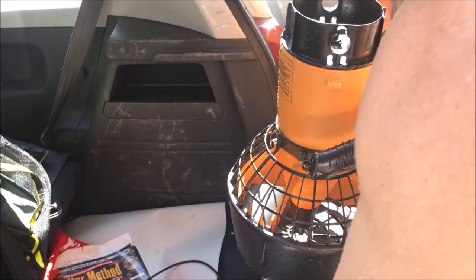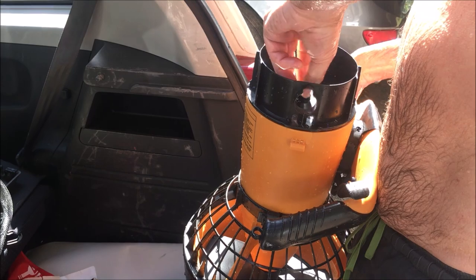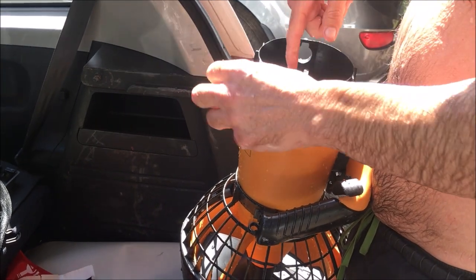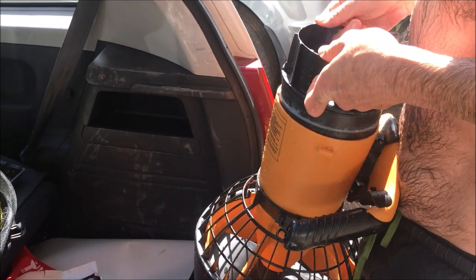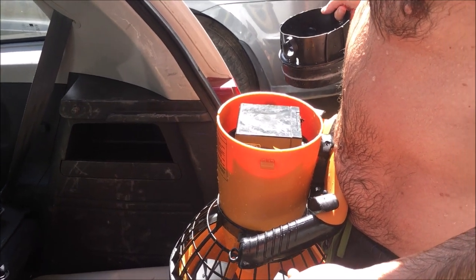The only thing is, I might be able to get it off, but normally what you do is when you take this off, you've got a little pump — I didn't bring it with me — you put it in there and pressurize the inside. That's actually working really well. The seals work, it's just good.